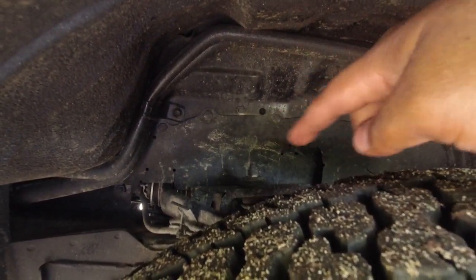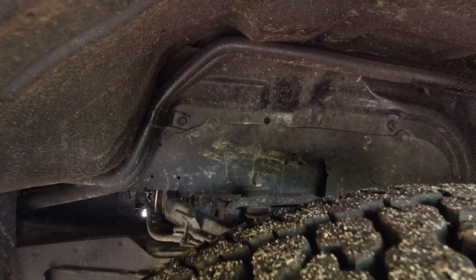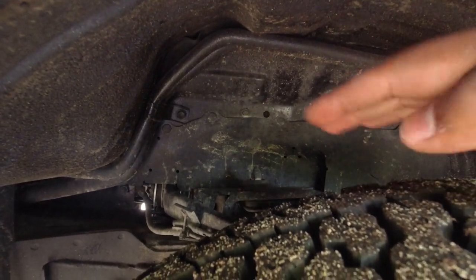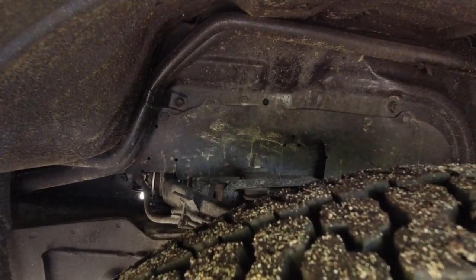These are the upper control arms that I was mentioning before. The ball joint lives as part of that upper control arm. They're very expensive to replace, between $800 to $1,200 just for the parts alone. So you want to make sure that that looks reasonably in good shape and that the rubber boots are in place as well.